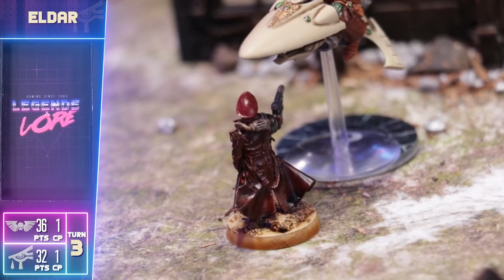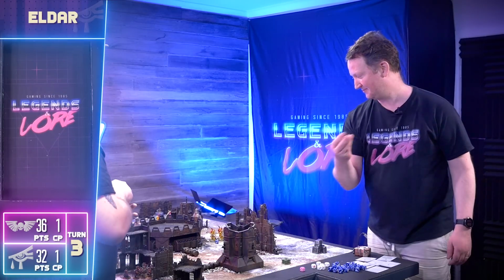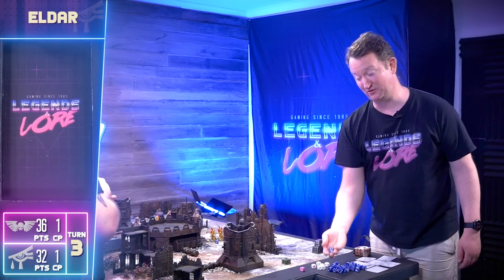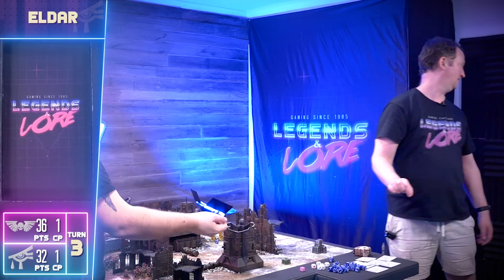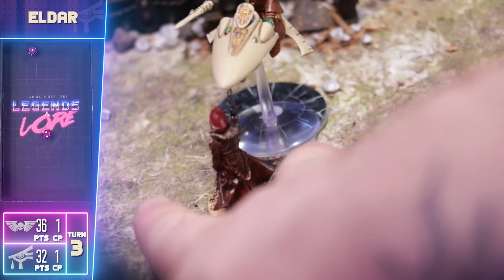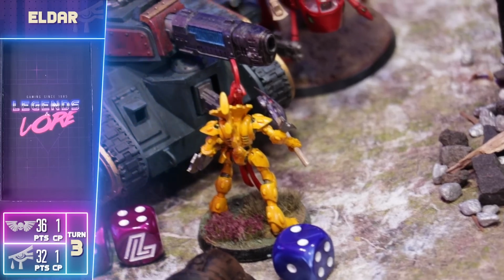Do it. He hits on 2s. 2 hits. Good stuff. The Witchblade always wounds on a 2. Oh. 2 wounds go through. 5 up. Oh, he's dead. Very dead. Move on to the Wraithblade.